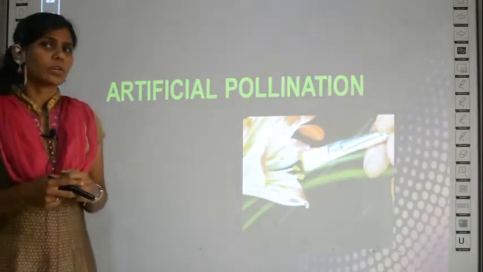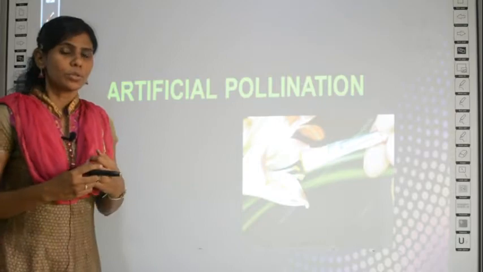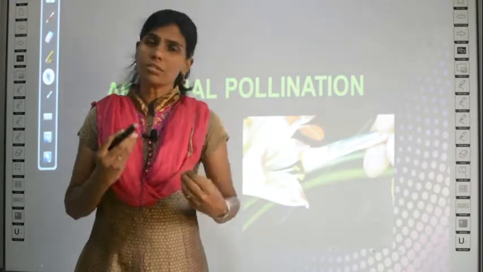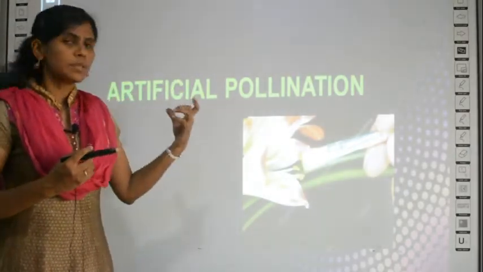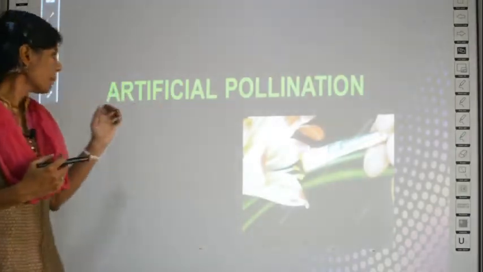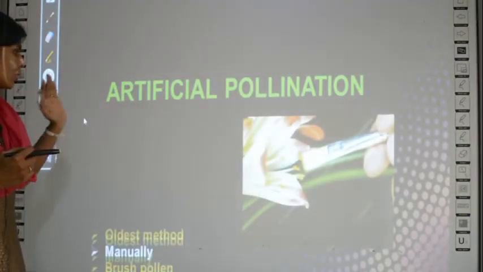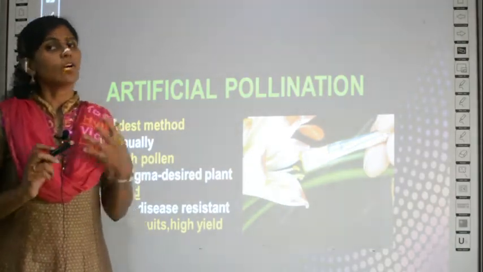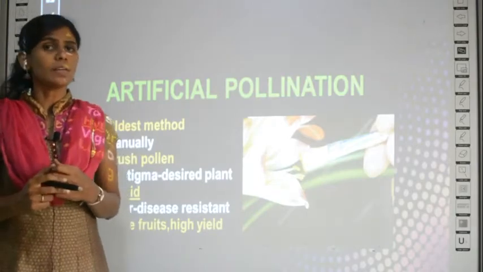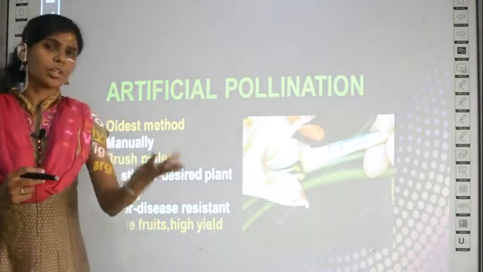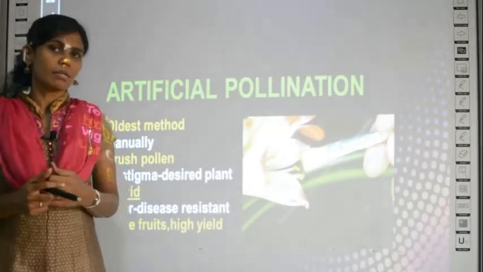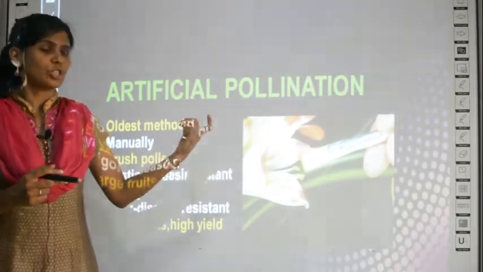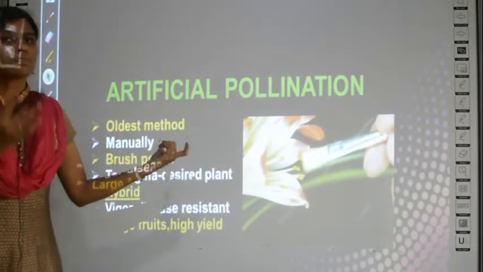Next, there is one more process called artificial pollination. As I told you earlier, there are some agents of pollination like wind, water or insects, but sometimes there is a process called artificial pollination, which is manual. What is manual? Manual means the man himself does it. If it is insects, wind or water, it is through some natural process or through other insects or animals. Man is not involved in those cases, whereas in artificial pollination it is called manual because man does this.